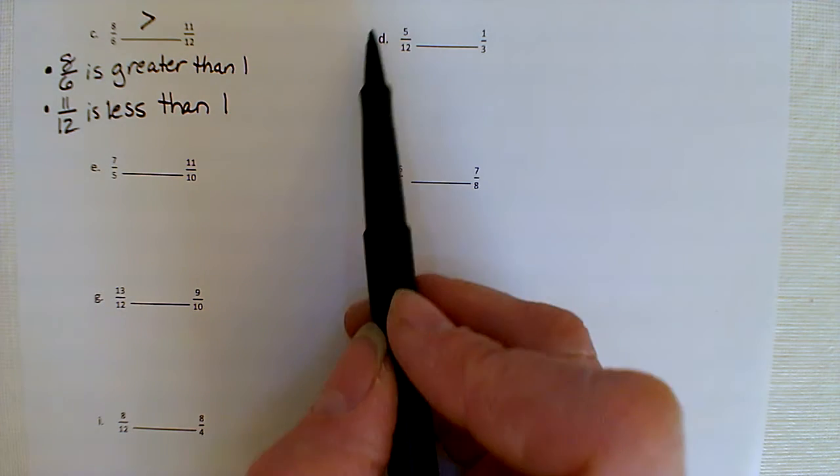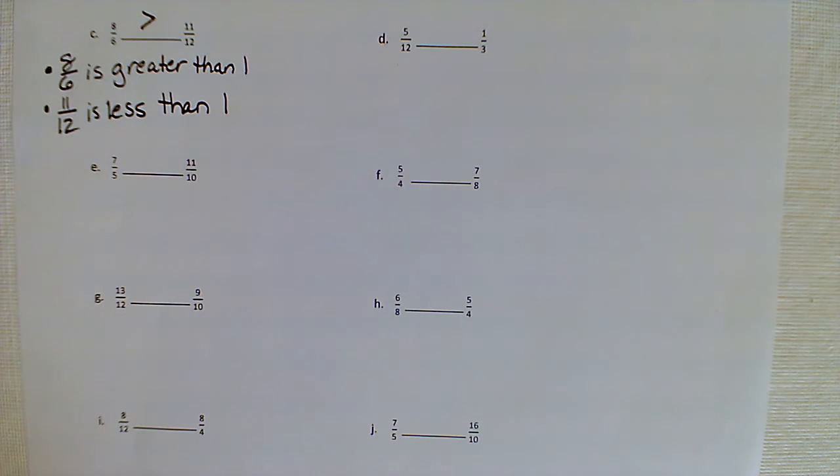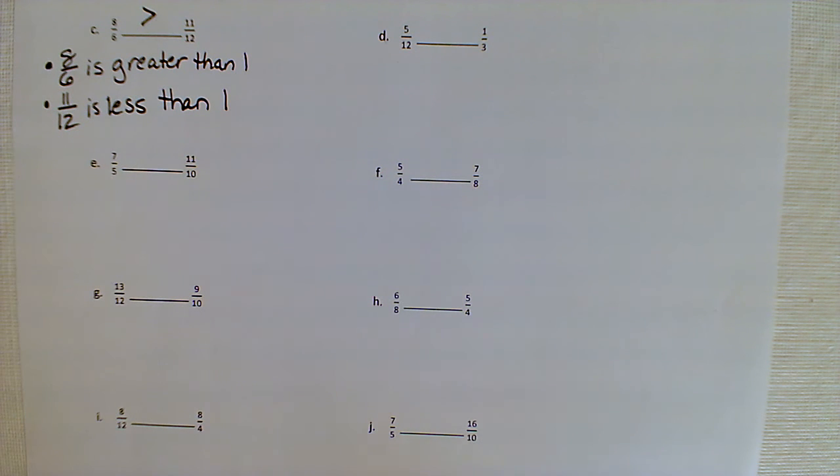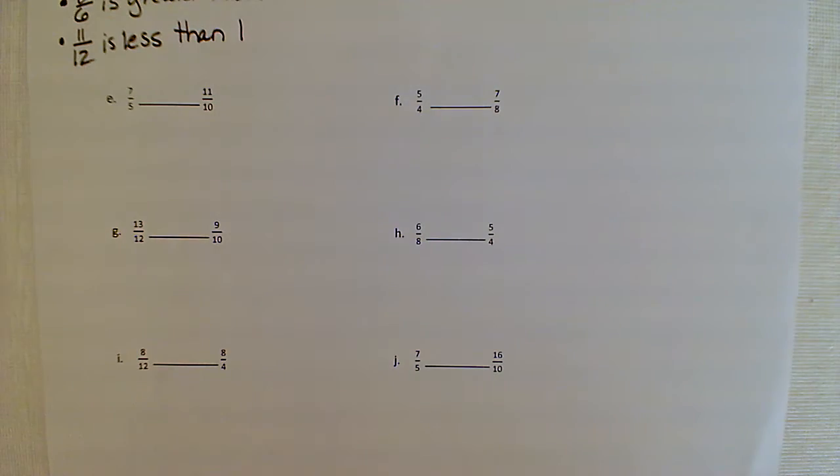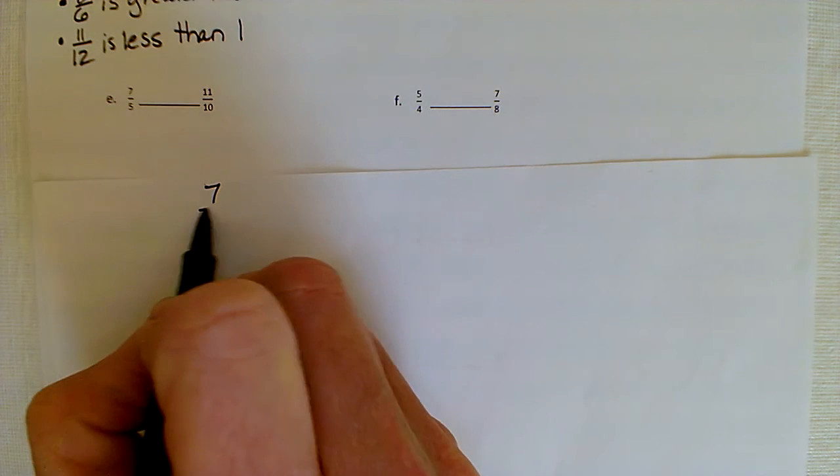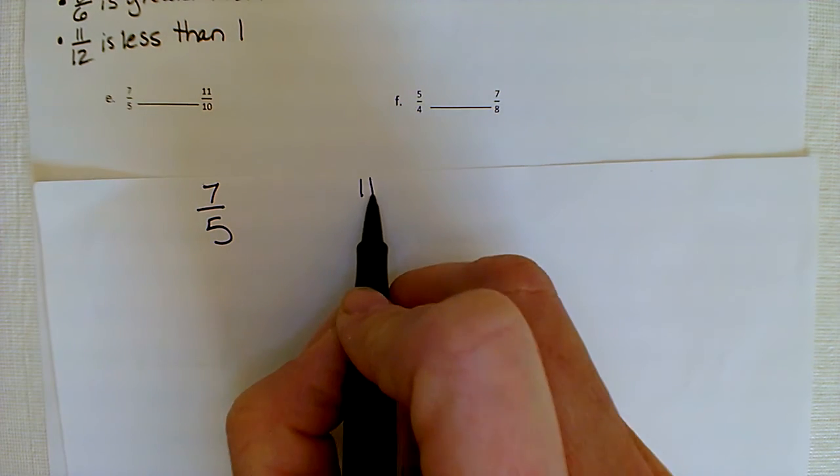Okay, so here we are again going with two fractions that are less than 1. So maybe let's pick one more where we actually have two fractions that are greater than 1. So let's do 1e together. And for those of you who were in the Google Classroom with me, we actually did this one together earlier. This will give us a chance to review our fifths, which you know I love to review, those fifths and those thirds and where they belong on a number line. So let's go ahead and I'm going to grab another piece of paper and we're going to compare 7/5 and 11/10.